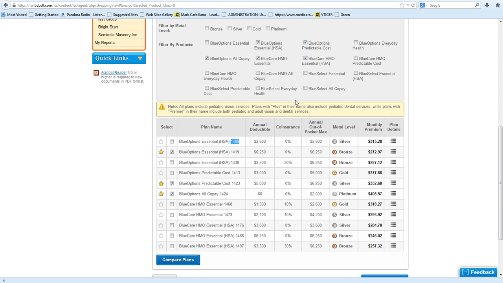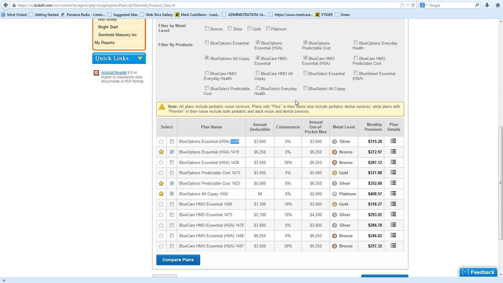I will also resend out to everybody on the call today the plan cheat sheet so you have that. But you need to understand all copay, essential, HSAs, predictable cost plans, and you have to understand these basics. Because how those plans function and how those plans are going to work are going to be different.